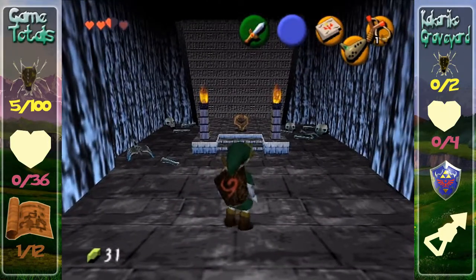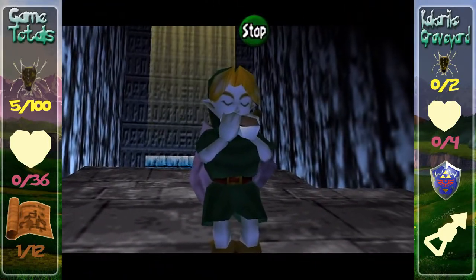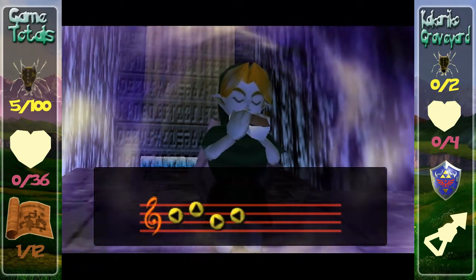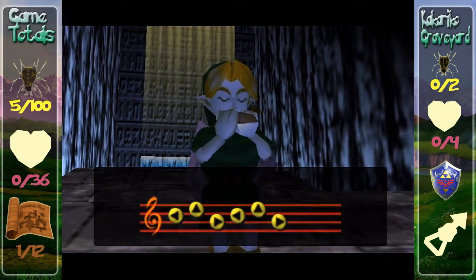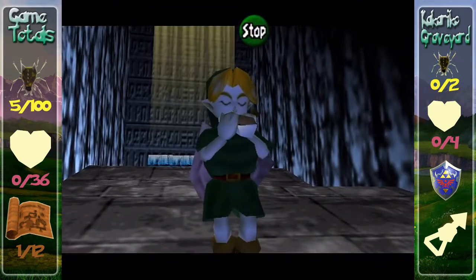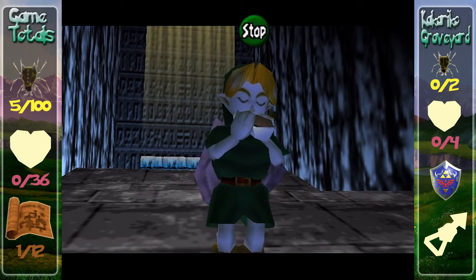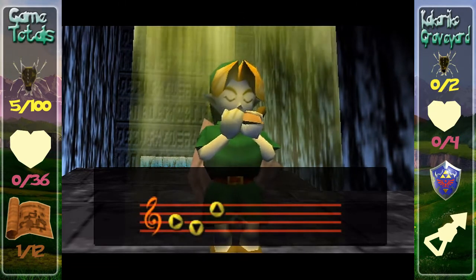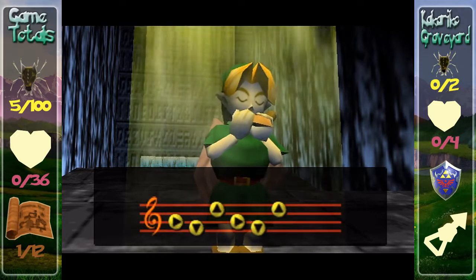I don't know. Let's see if this works. I'm trying to rack my brain right now. Where is the thing that I want? Oh no! Not Zelda's lullaby! Dude! Right, down, up, right? Oh. Okay, I don't know. That was weird. But okay.